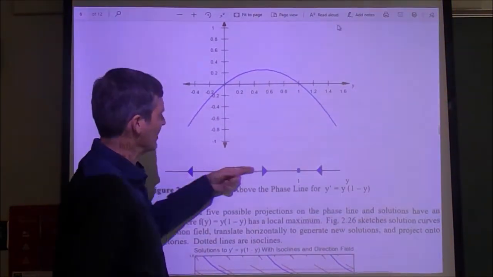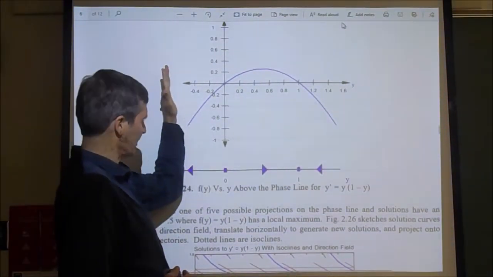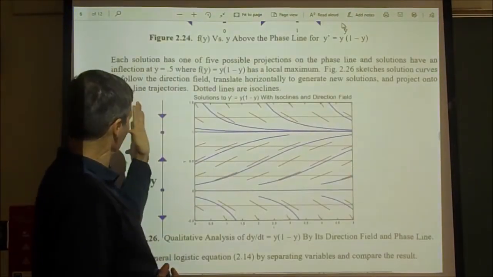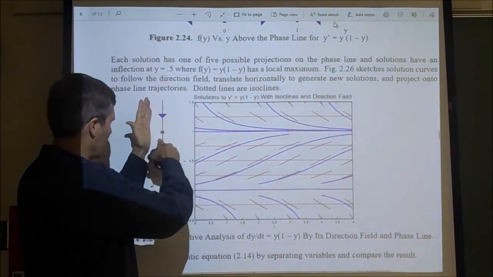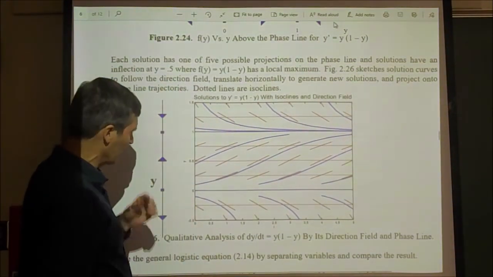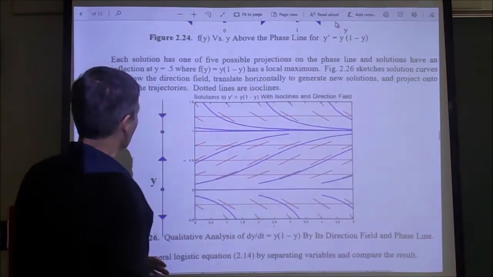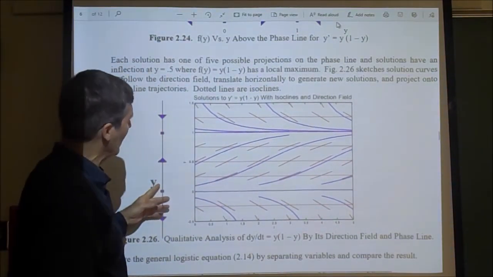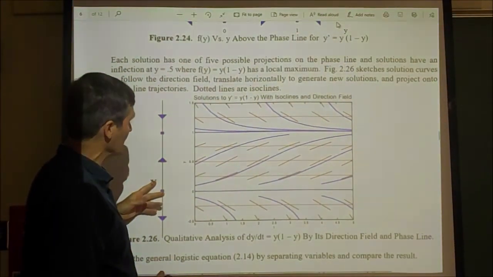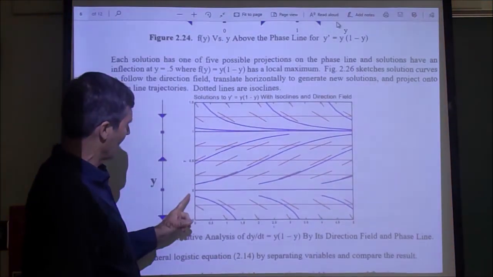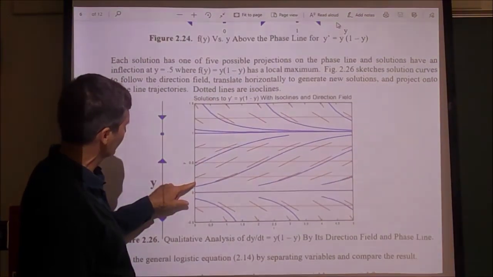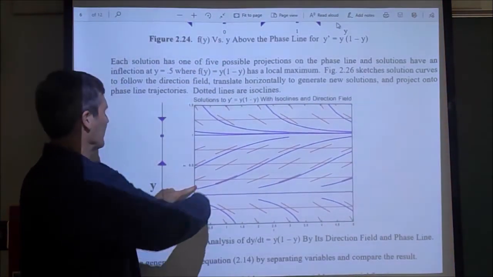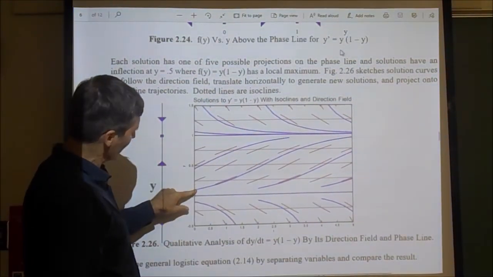Now you take that phase line, y, and you turn it up like this. There it is. And you move down towards y equals 1, up towards y equals 1, or down from y equals 0. And what you now realize is that the phase line tells you the direction the solutions are moving as a function of time, right? If I start with this initial population, at time 0 I have population, whatever, 0.1, maybe this is millions of creatures or something.